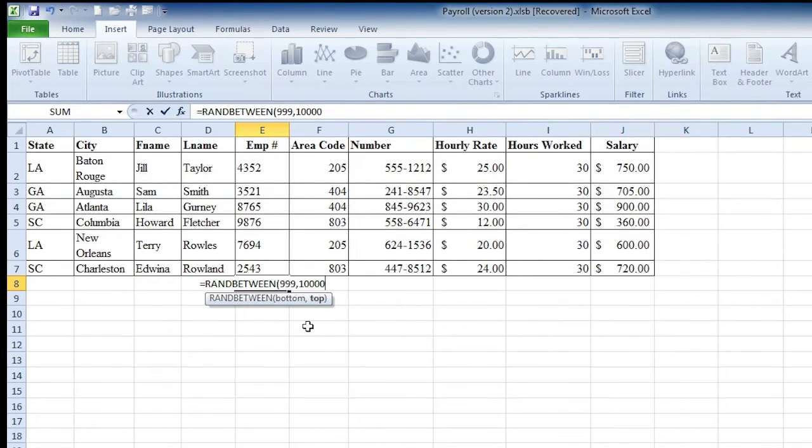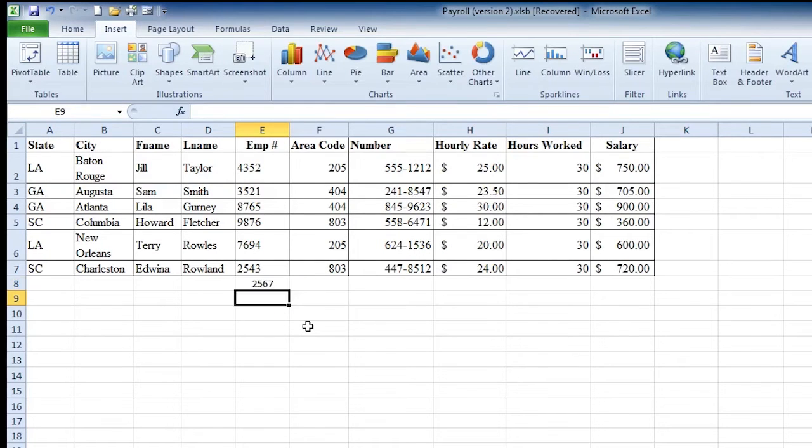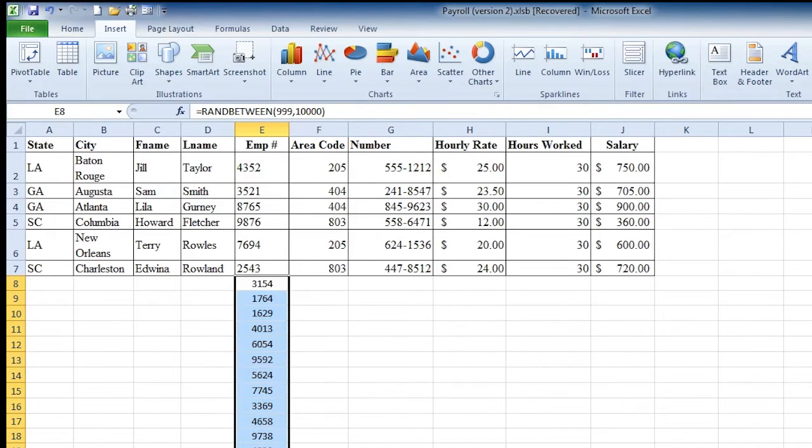Make sure I got the right number of zeros in there. I'll hit enter. It's given me a random whole number, and then I can copy this down, and the numbers I'm getting are going to be from 1,000 to 9,999 because that's the criteria I gave it. So those are 2 features you can use if you need to create random numbers within your spreadsheet.